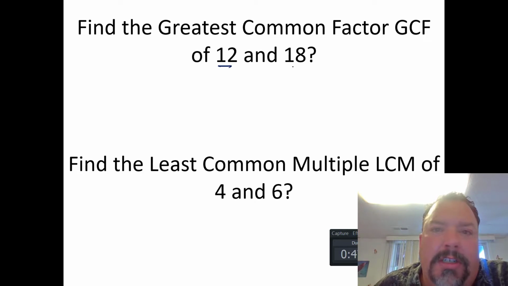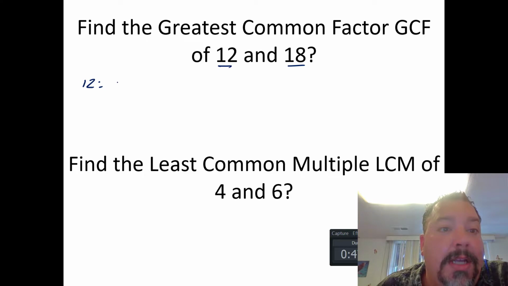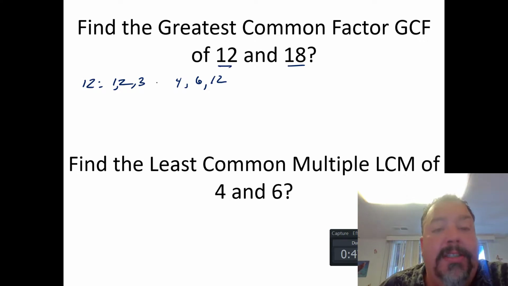When you're first learning about GCF, you probably learned, okay, we're just going to list out the factors. This is the way I learned it. So we're going to list out the factors like I do and pair them off. So we got 1 and 12, then we have 2 and 6, and 3 and 4. And again, we're coming at it from both ways, so when we meet in the middle, we know we've got them all.